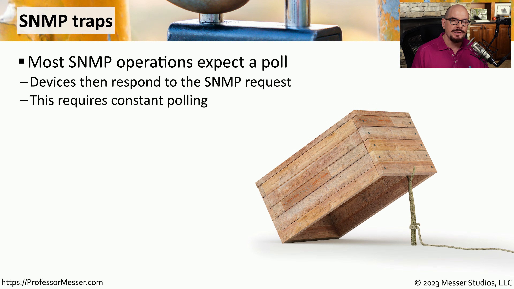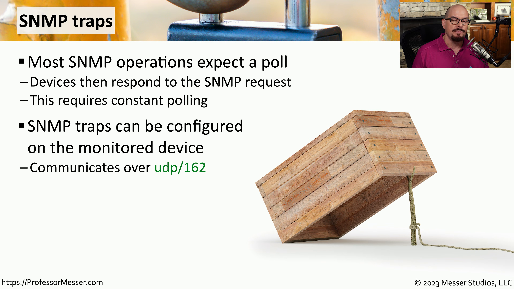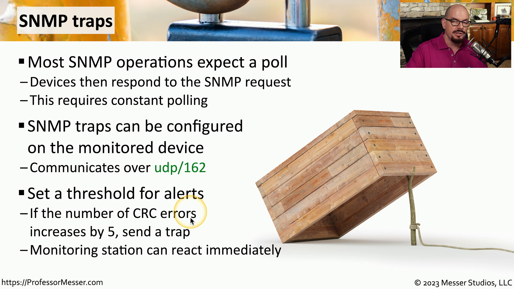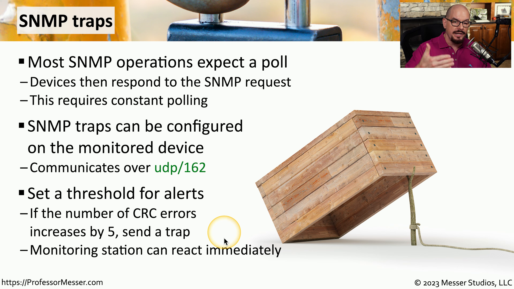This polling process used by SNMP requires the management station to poll the device on regular intervals. And if that management station does not poll a device, then it simply won't receive any data for that period. It would be more useful if there was a proactive alerting or alarming process, and with SNMP there is one — it's called an SNMP trap. You would configure the policies for this trap on the remote device running the SNMP agent, and whenever that trap happens to fire, it will proactively send an alarm or alert back to your management station over UDP port 162. For example, we may be monitoring CRC errors on a server and configure the SNMP agent to wait until the number of CRC errors increases by five, and if it does, send a trap back to the management station. Once the management station receives that trap, it can then fire off alerts, alarms, text messages, and emails, and perform additional automation just by receiving that trap.